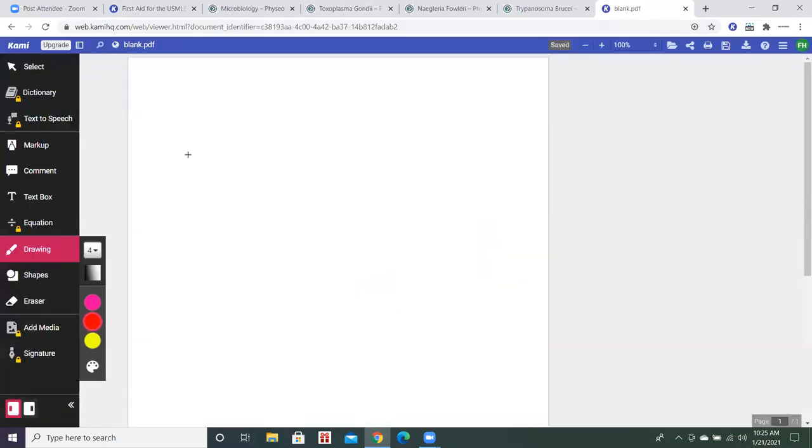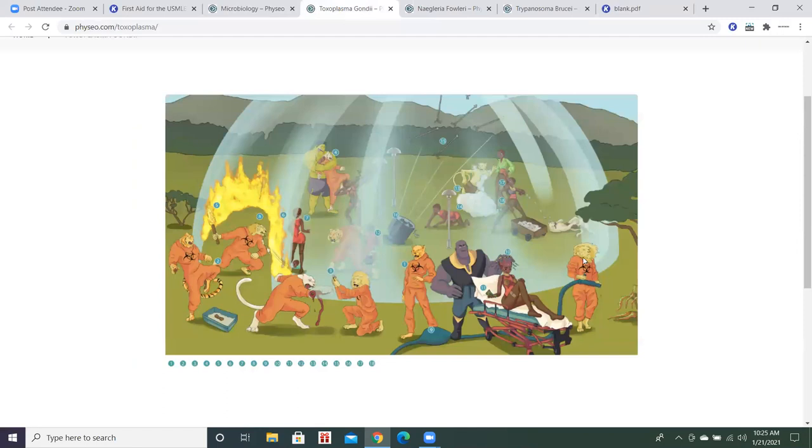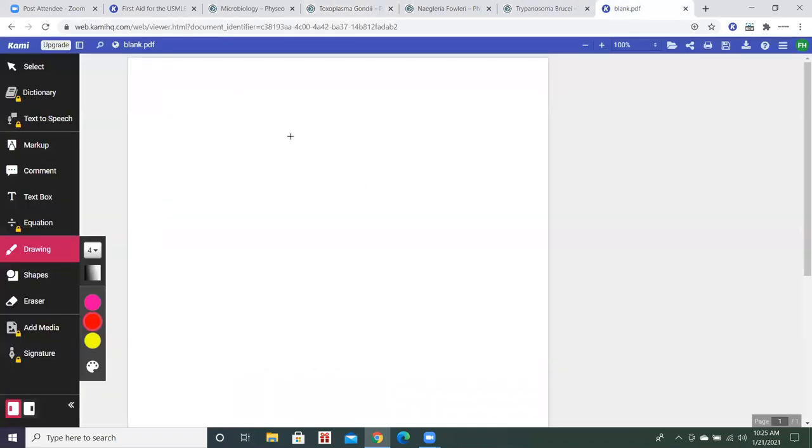So about the treatment of Toxoplasma, do you think the picture will help you remember the treatment or not? Yes or no? Because look at this, these are cats, okay? These are cat people, which they used to make you understand that this is Toxoplasma. Then it's a story from the Avengers, basically. That's Hulk over there. Basically over here, you have the meth for pyrimethamine and you have sulfadiazine for sulfadiazine. Thanos, right? Okay, so that's that.